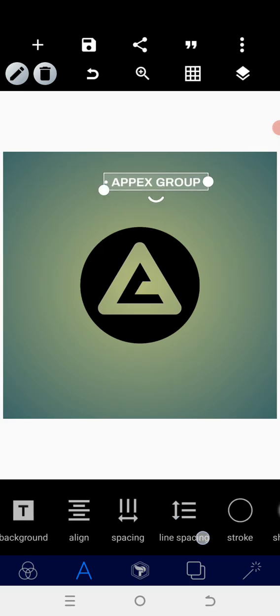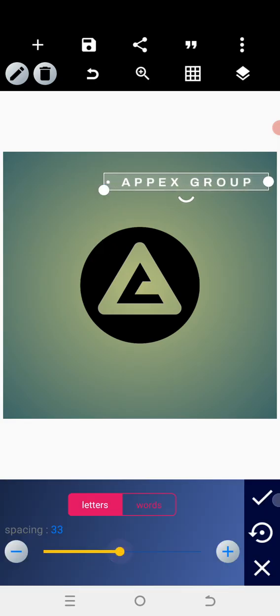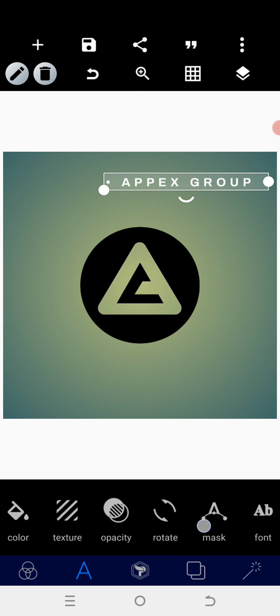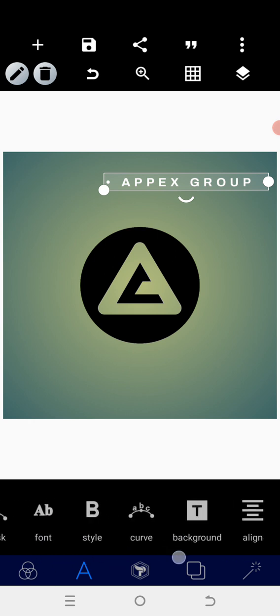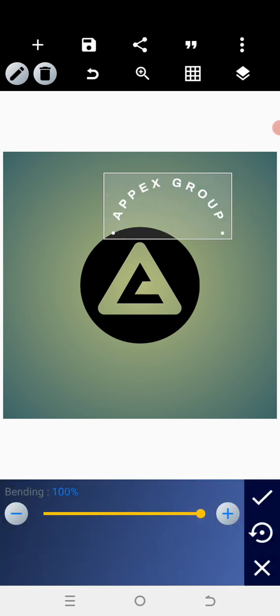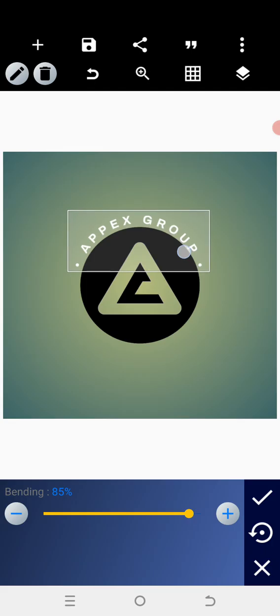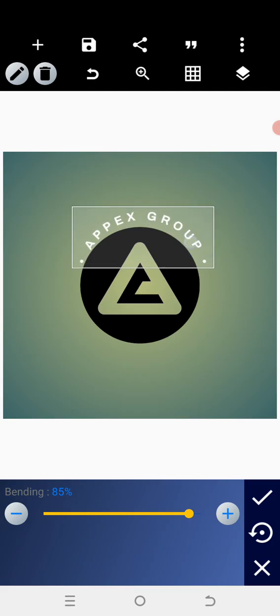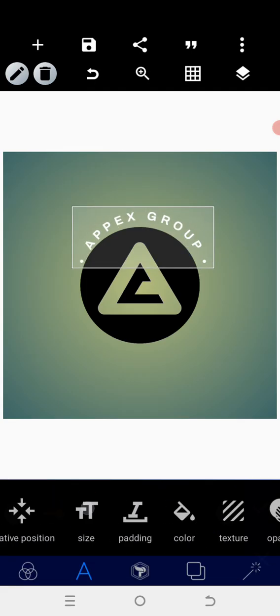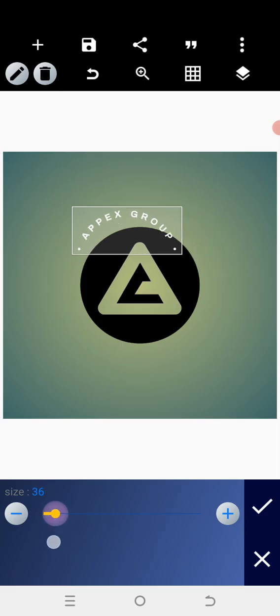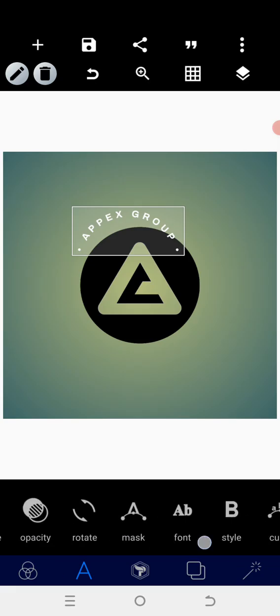So we can space it a bit, then use our curve tool. So using the curve tool, you can reduce the size a bit because of the size of the old stuff.